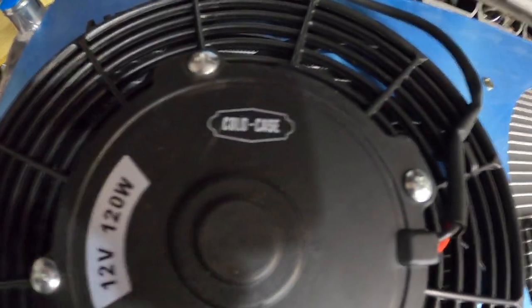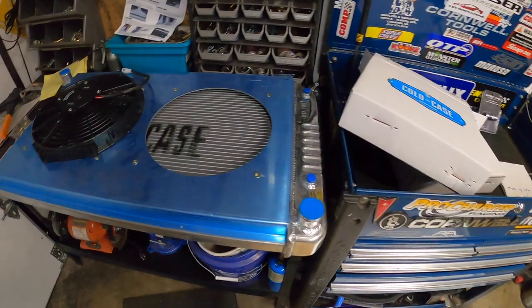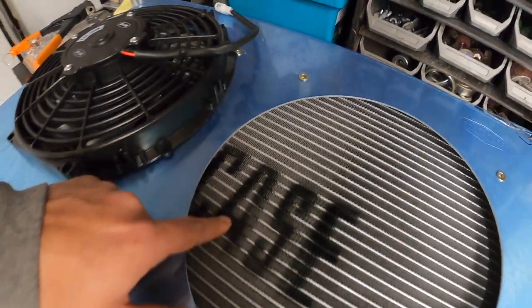It's pretty sweet that everything says Cold Case. See? Cold Case, Cold Case, Cold Case. Even inside a spray can, but you won't be able to see that.